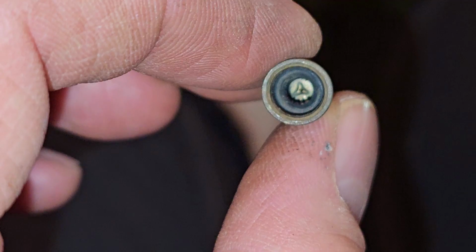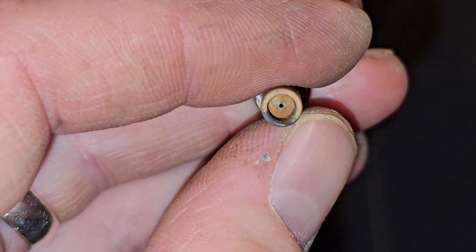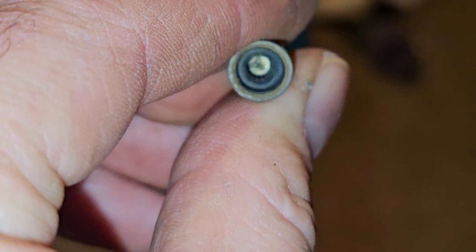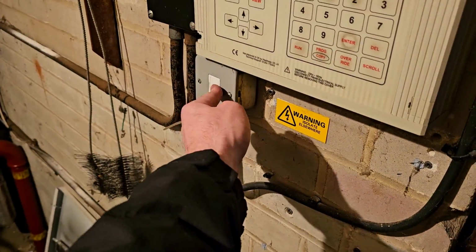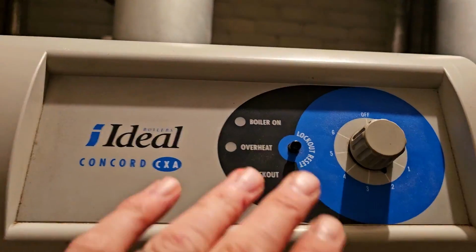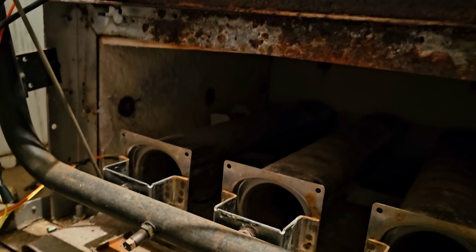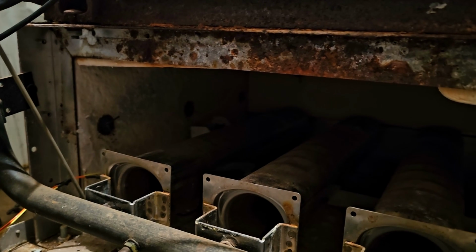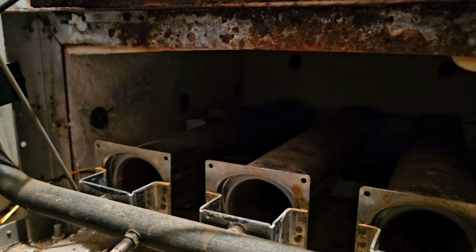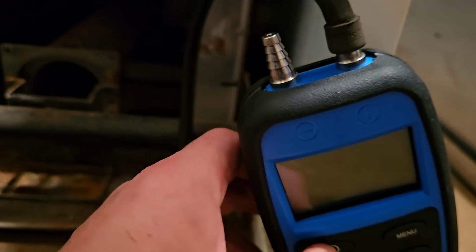That's a bit better. I am going to take this to the van and clean it as well. Although it looked okay, I mean it does look okay, it looks okay. I'm still going to take it to the van just in case. But that's all back together, so. It's just a waiting game now for it to start. It will just suddenly start. That's what it's been doing the whole time. I'm actually going to turn that on because I've got some faith.